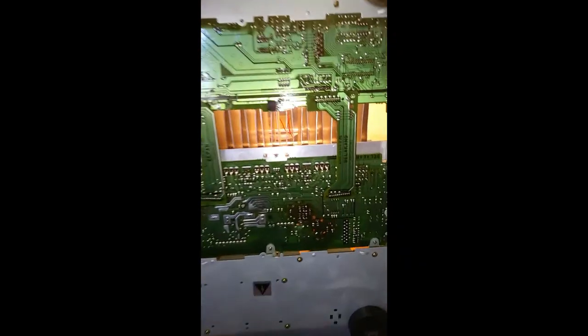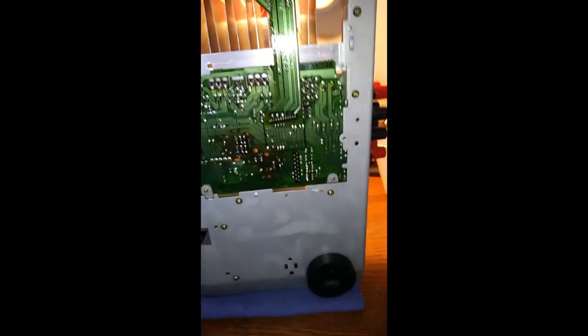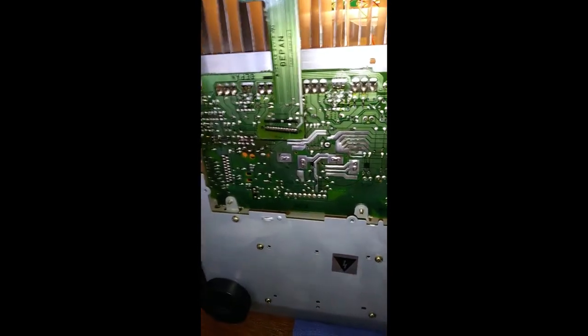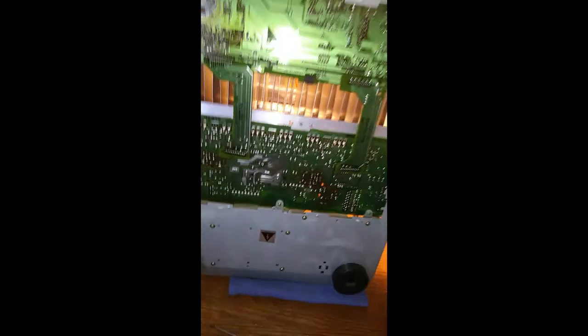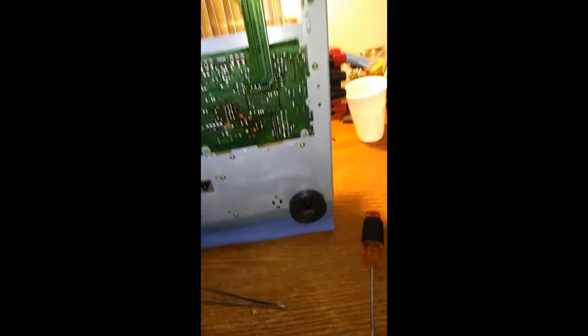I just learned an interesting lesson: do your homework and check out other opportunities if something looks ridiculously difficult to do. As you can see, I had access to everything I needed by just taking this bottom panel off. I was trying to reconnect these evil little jumpers and had a lot more difficulty than I should have - both taking them off and putting them back on - because I was trying to reach through the heat vents. Then I realized this panel comes off. So lesson learned the hard way - I probably did a lot of extra work I didn't have to.